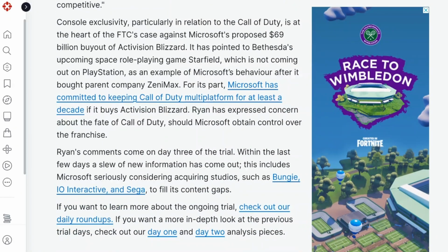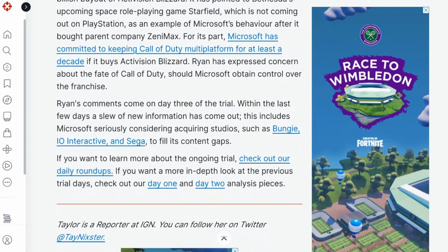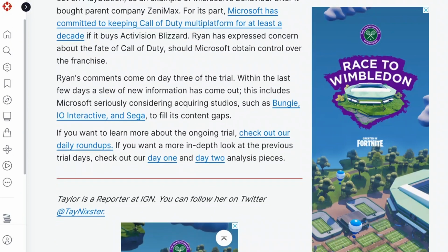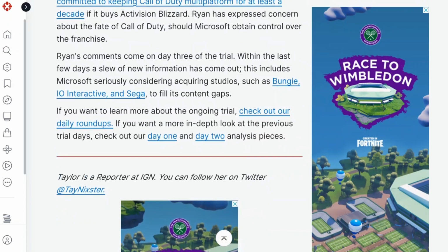Console exclusivity, particularly in relation to Call of Duty, is at the heart of the FTC's case against Microsoft's proposed $69 billion buyout of Activision Blizzard. It has pointed to Bethesda's upcoming space role-playing game Starfield, which is not coming out on PlayStation, as an example of Microsoft's behaviour after it bought the parent company ZeniMax Media. For its part, Microsoft has committed to keeping Call of Duty multi-platform for at least a decade if it buys Activision Blizzard. Ryan has expressed concern about the fate of Call of Duty should Microsoft obtain control of the franchise.